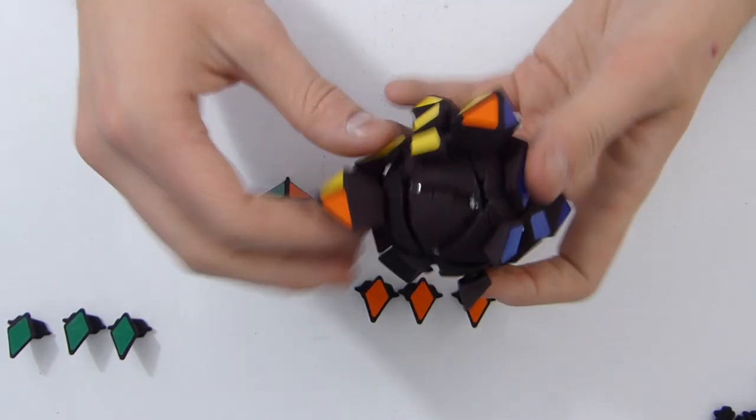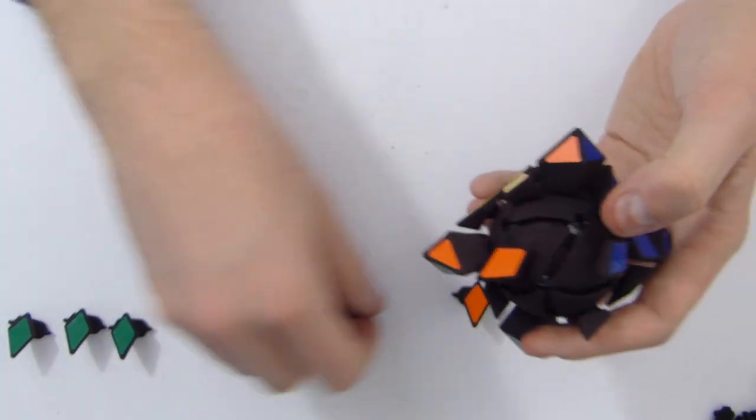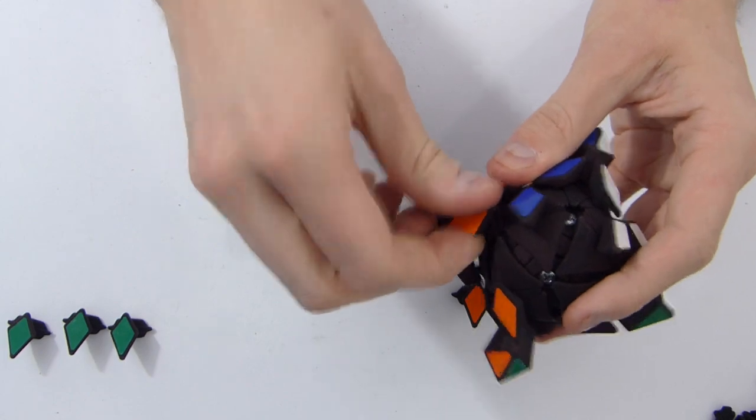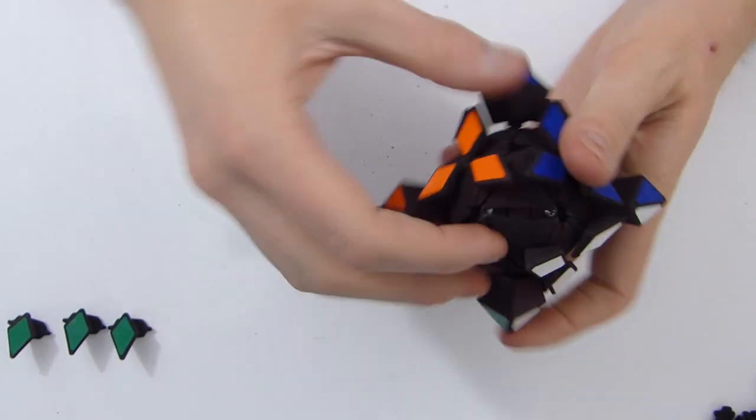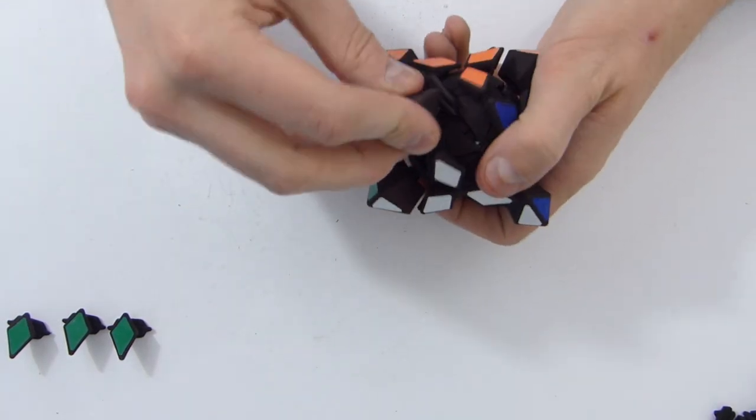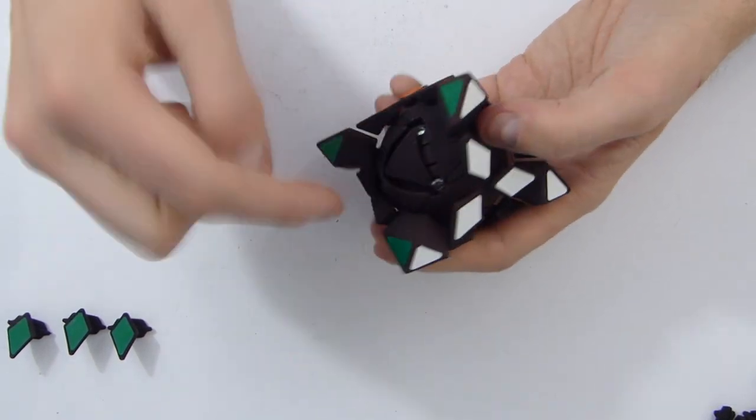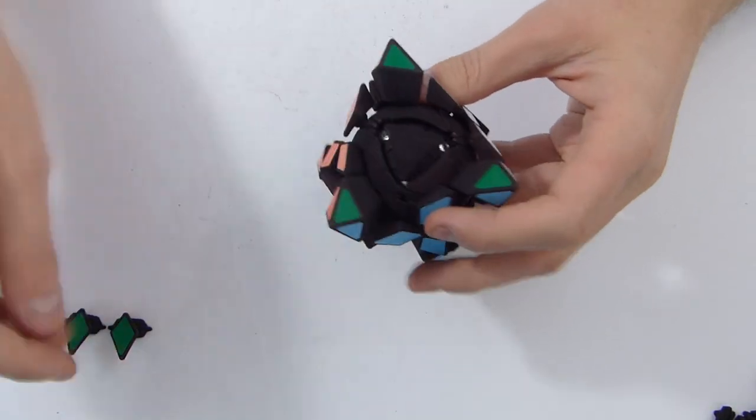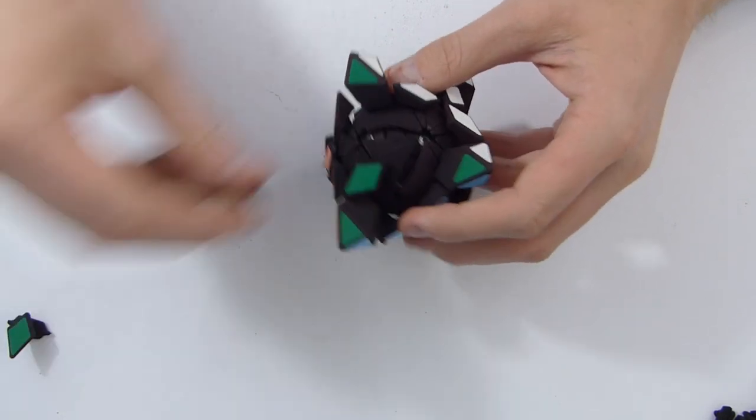Then, I've got the orange face, that I haven't assembled yet, right here. So, that's going to be quite easy. Again, always sliding the parts in, so that's not a problem. I've got this large edge piece, that's the last one of the bunch. And it goes here between the blue face, orange face, white face, and the green face, which is the last one, and the only one I have not yet assembled. So, this is what I'm going to do.